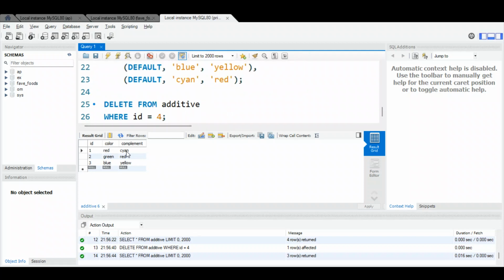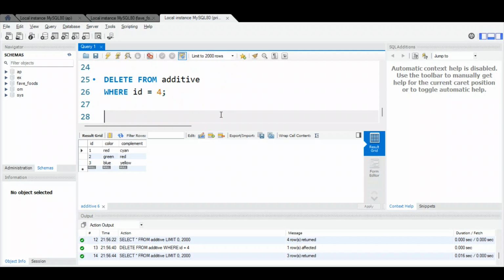Now let's do an update on this guy before we make our next table. And this is also going to have a very important where clause attached to it, or else it's, again, very data destructive. But again, MySQL Workbench, if you leave it in safe mode, will prevent you from doing anything really nasty, or at least give you a little bit of a warning before it does, right? So this one, I'm not going to delete that whole second entry, but I'm just going to update it. Remember, if I delete it and then re-enter it, instead of saying 1, 2, 3, it'll skip this number now. It'll be 1, 3, and 4, which of course is not the end of the world, but if you want to keep things tidy, let's just do an update here.